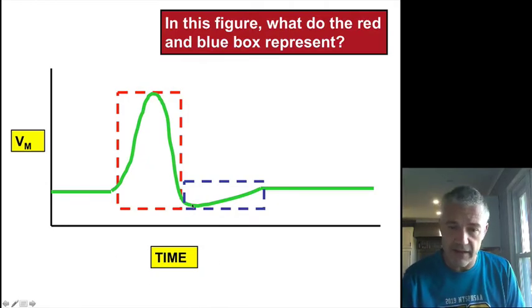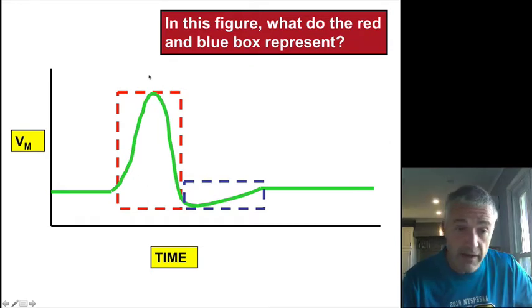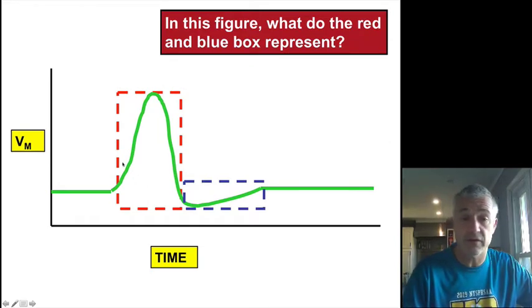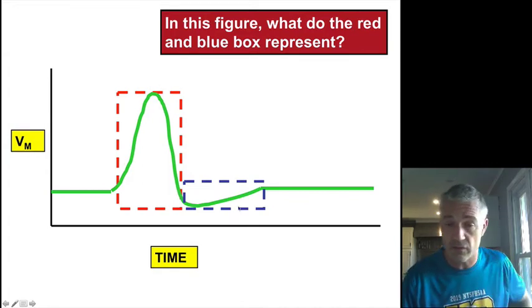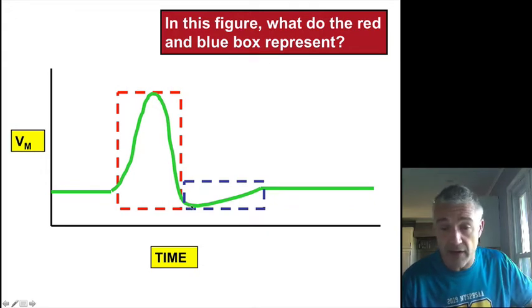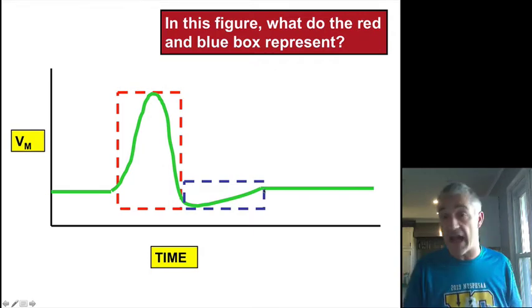So like I said, if you're right here, if this is negative 70, let's say threshold is up here at negative 50. If this is negative 80, it's 30 millivolts to reach threshold when you're in the undershoot, whereas from here it's only 20 millivolts to reach threshold. So in this red box here, that is that absolute refractory period. When you're in the process of depolarizing and repolarizing, you can't send another action potential. It's only after you've repolarized, and until it gets back to that resting potential, you're going to need a bigger stimulus to send a more frequent action potential.